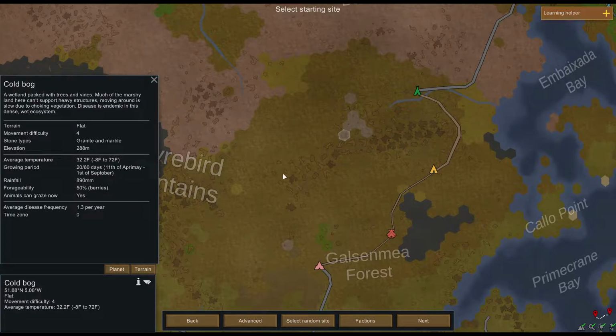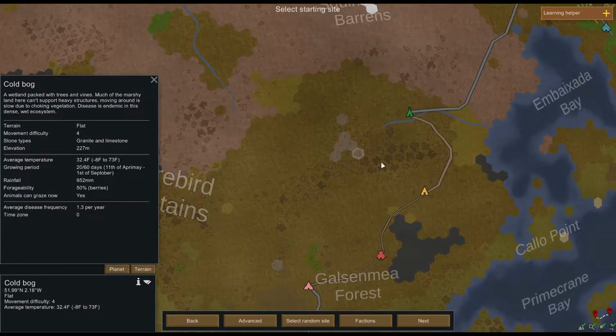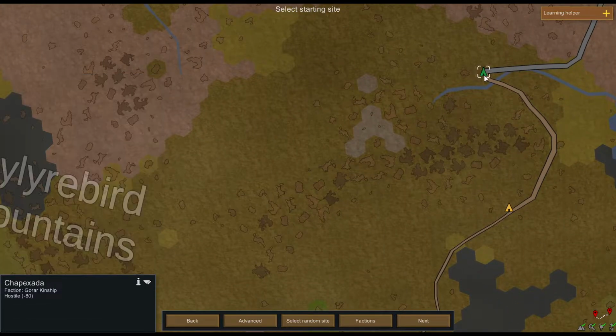It's such an appealing place to live, huh? Wetland packed with trees and vines. Much of the marshy land here can't support heavy structures. Moving around is slow due to choking vegetation. Disease is endemic in this dense, wet ecosystem. Sounds lovely, right? Average temperature of 32 degrees in this bog.